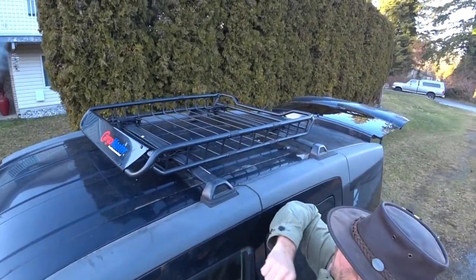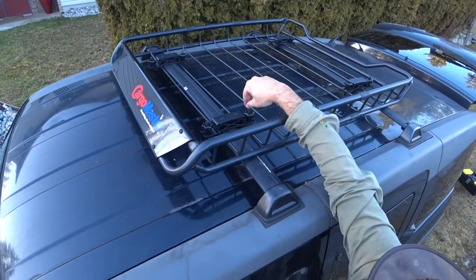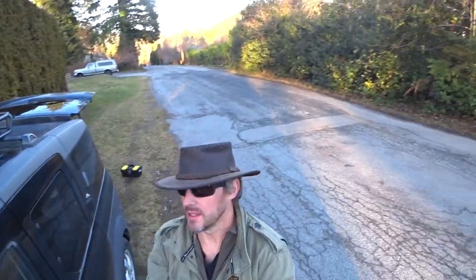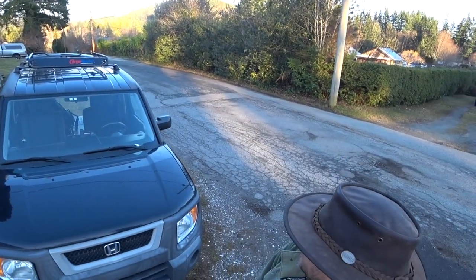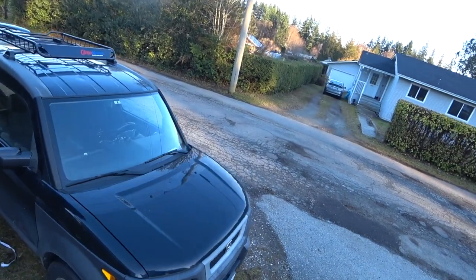The only thing I don't like is the way that these screws here stick up a little bit. I think I might have to get a hacksaw and just wipe the tops off of those. So if you put in stuff like tents and things, then things can rip. But it's a really sleek design. Looks really good on top of the Element.